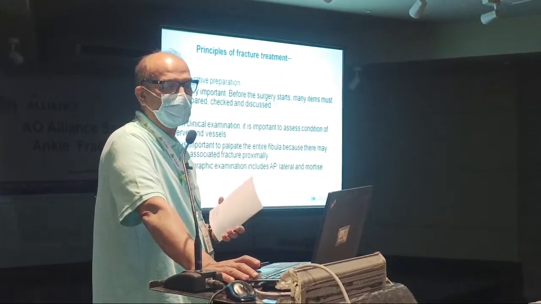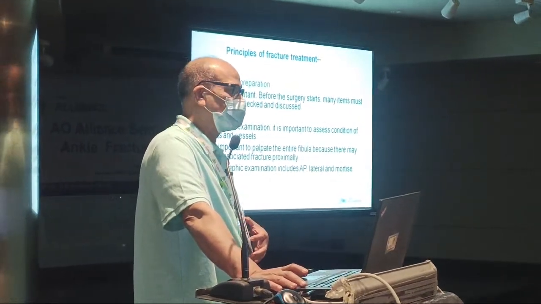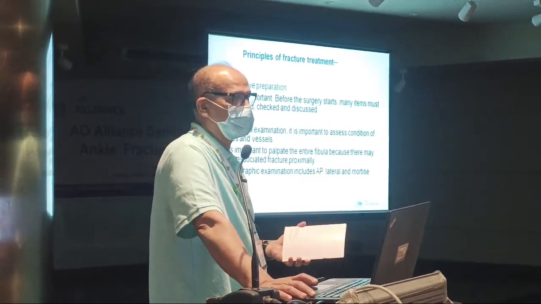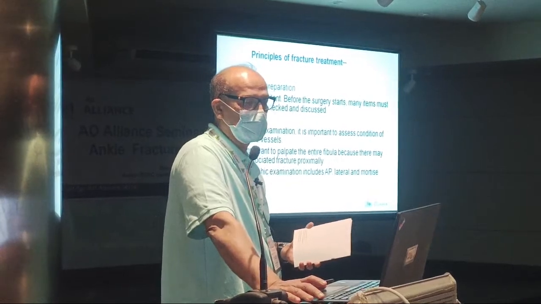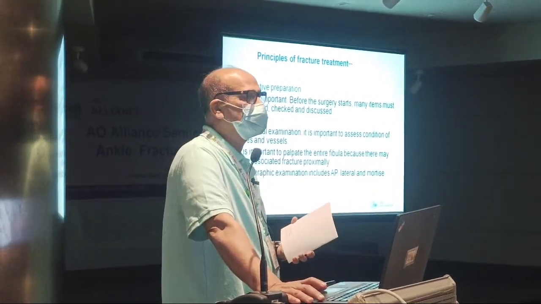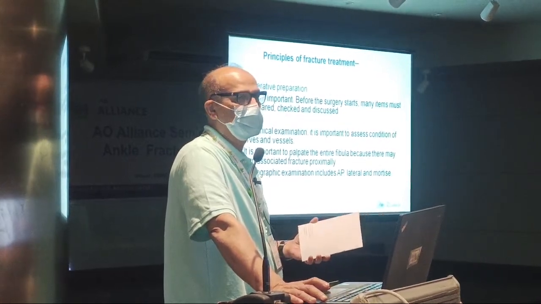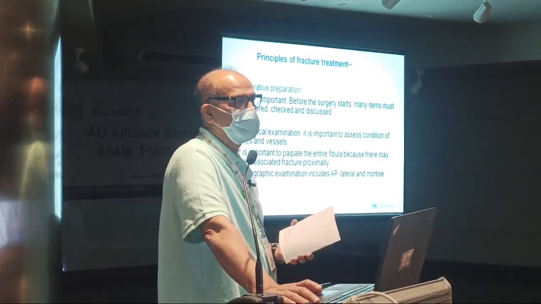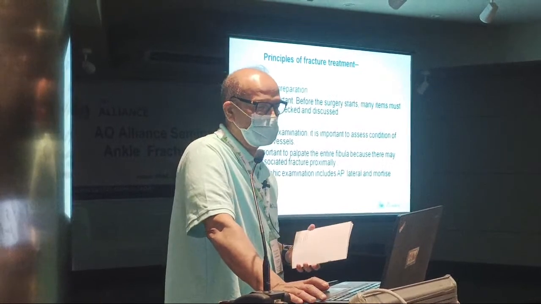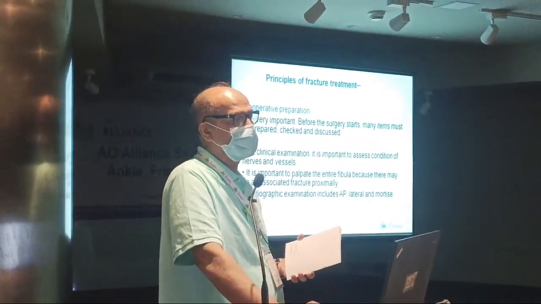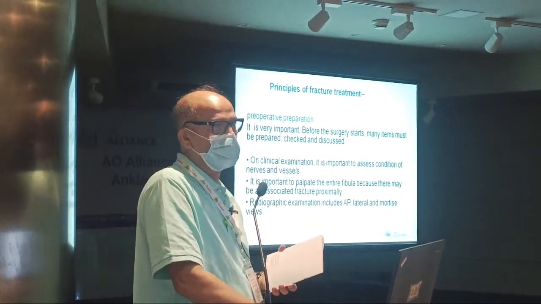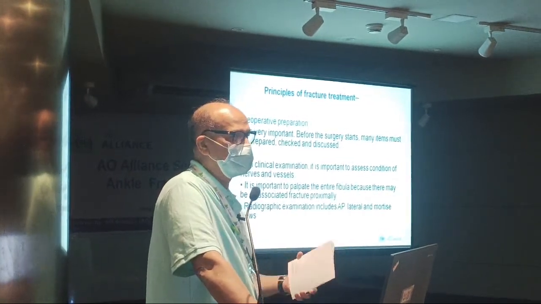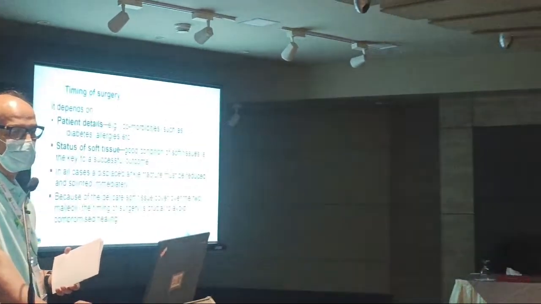On clinical examination, it is important to assess the condition of the nerves and vessels, the neurovascular circulation, which should be evaluated beforehand. The fibula should be palpated, if possible. It's not very difficult. See whether there are other injuries like the Maisonneuve, which is the upper one third of the fibula. Radiographs are important: AP view, lateral view, and also the mortise view, which will be discussed later on, with 15 to 20 degrees of internal rotation of the foot.